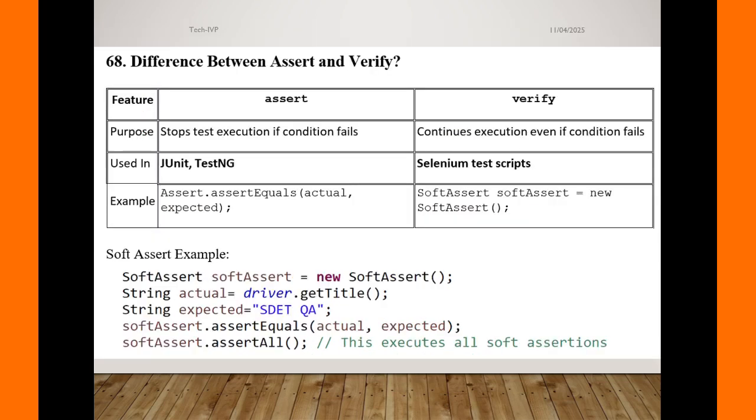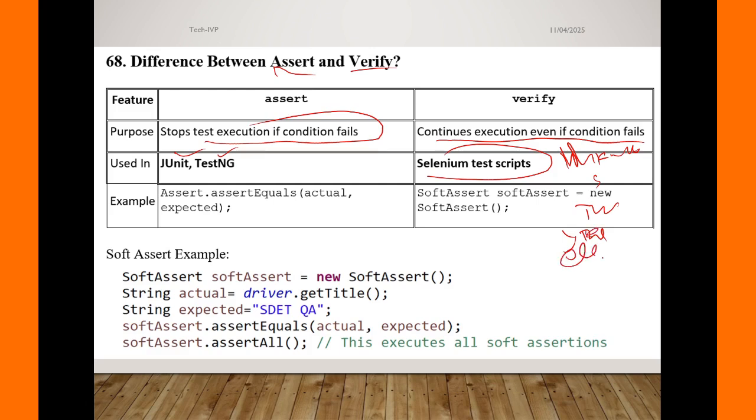Difference between assert and verify. Assert stops test execution if the condition fails. Verify continues execution even if the condition fails. Used in TestNG and JUnit, and to verify in a Selenium test script, it's simple. You can also provide an if condition here: if A equal to 10, test pass, else test fail.